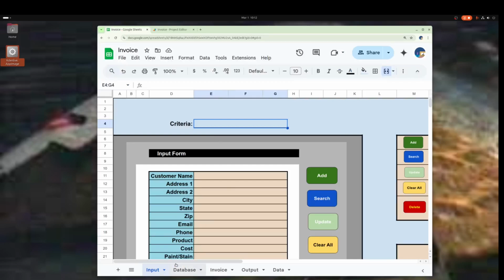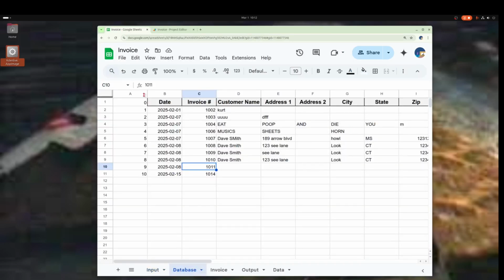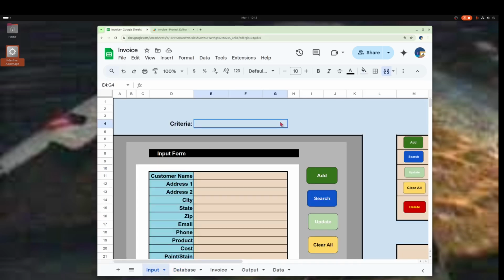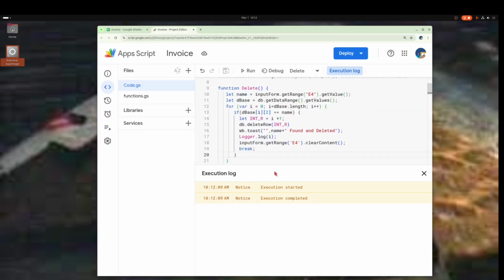Well, let's go back to our database. So we get all our input into the variable. We search the whole thing, and we don't find anything. So that means what? We got to the last row, and the last row didn't even meet the criteria or what was put in here. So then we know what we need to do. We need to find the last row of the database.